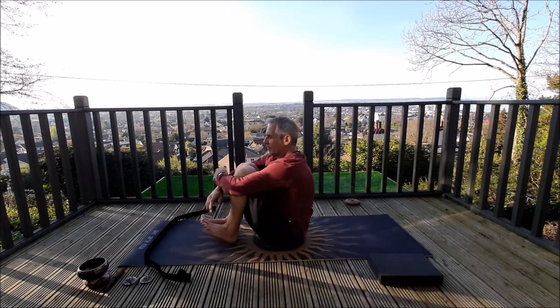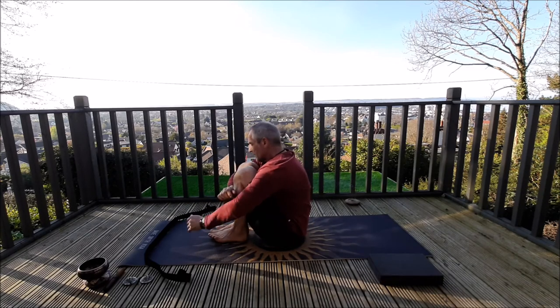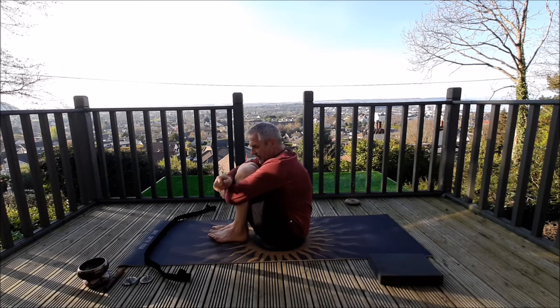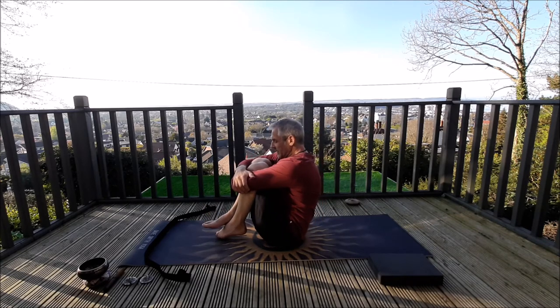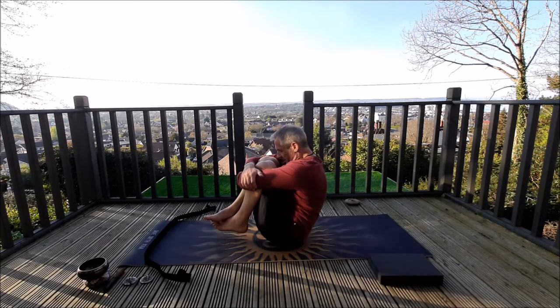Come forward, hug the knees in as tight as you can. And then let your forehead come down towards your knees. Tummy is in, so big deep breaths into the back. If you want, you can come up to a little balance for your cosmic egg. But keep the tummy in, take really deep breaths so you feel the back expand.